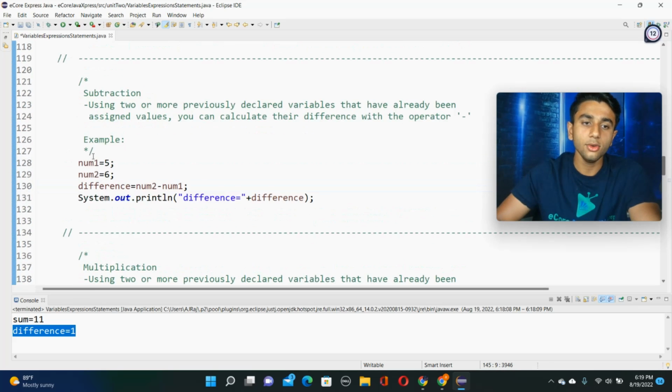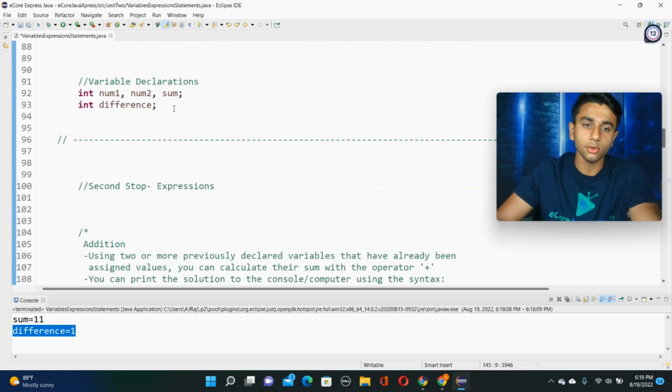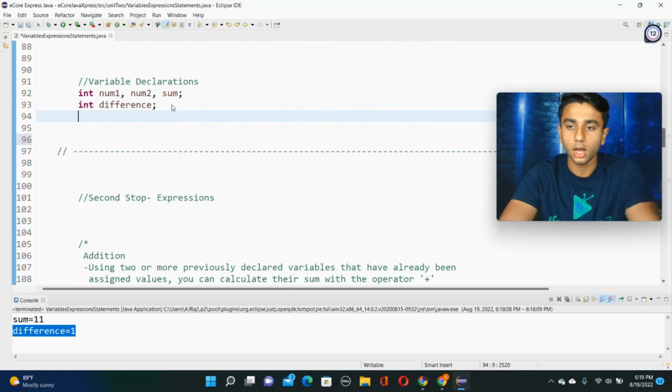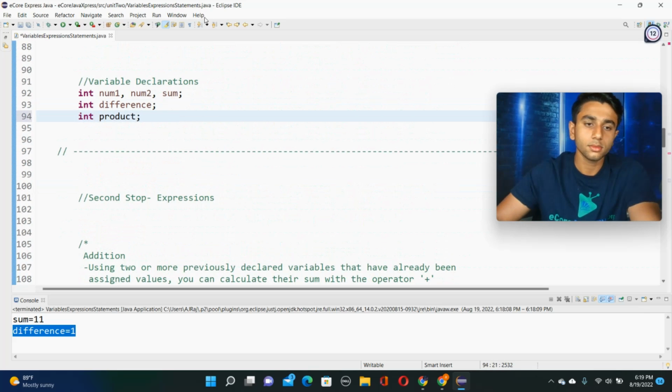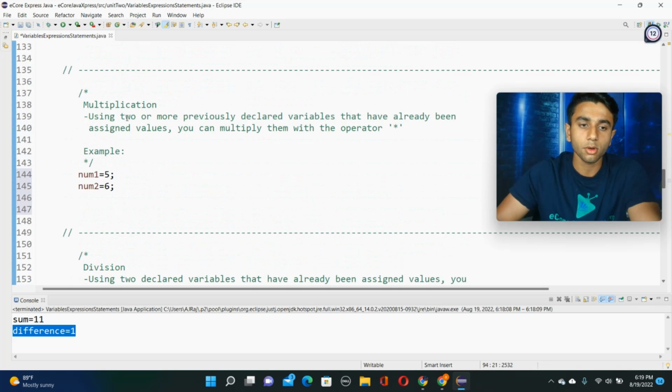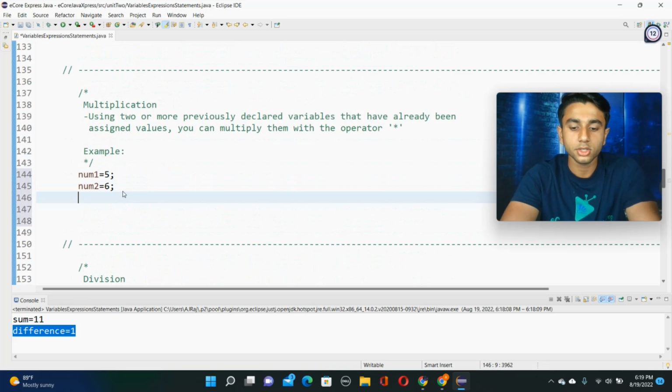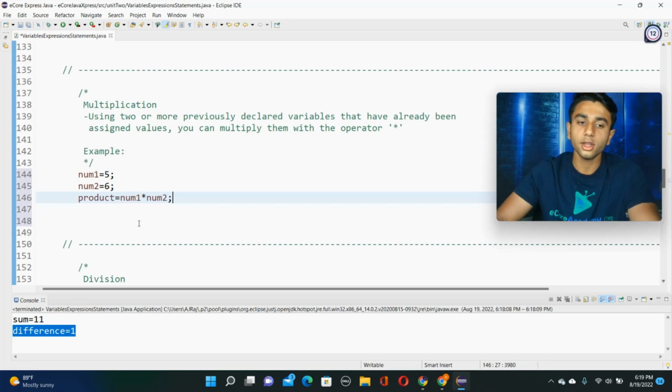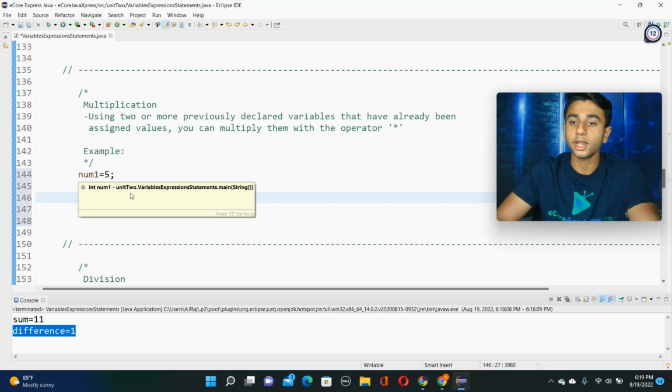And then we're going to create a new variable. We're going to create a new line because we're using this for a different operation. We're going to call it int product. So we're going to declare that at the very top of our code. We're going to scroll back down to our notes where our multiplication expression type is. And then we're going to set our product equal to num1 times num2. Because what we're trying to do is calculate the multiplication of your first and second number, and you want to see what that product is.